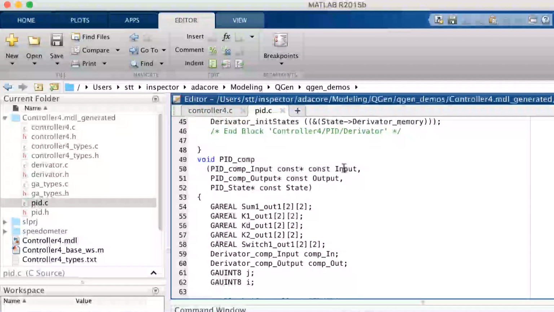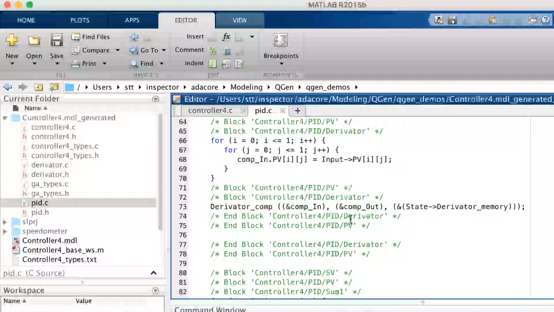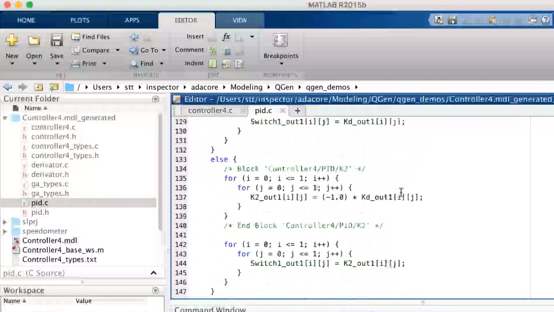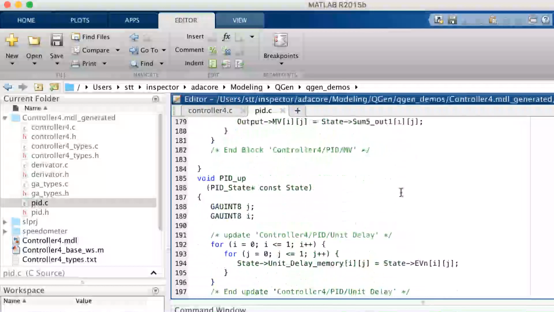In this case, the input vector is called input, the output vector is called output, and so on. So we see that instead of manipulating global variables, it's now manipulating parameters. Here it is calling another nested subsystem, again passing parameters in as well as memory needed for the subsystem and so on. And we'll see the same thing happens down here when we get to the update procedure.